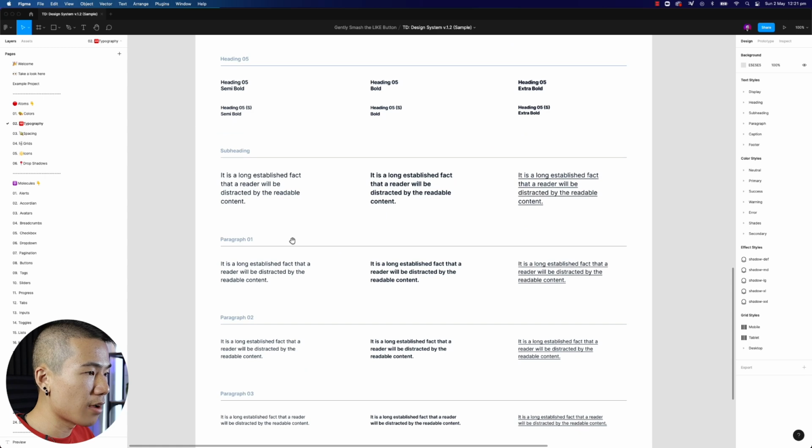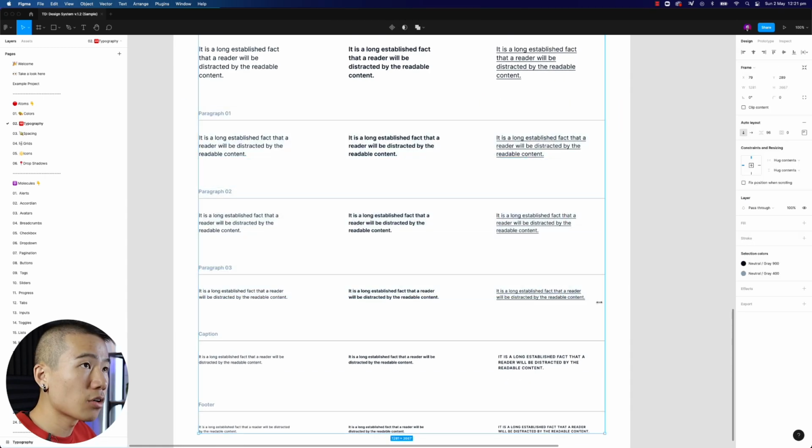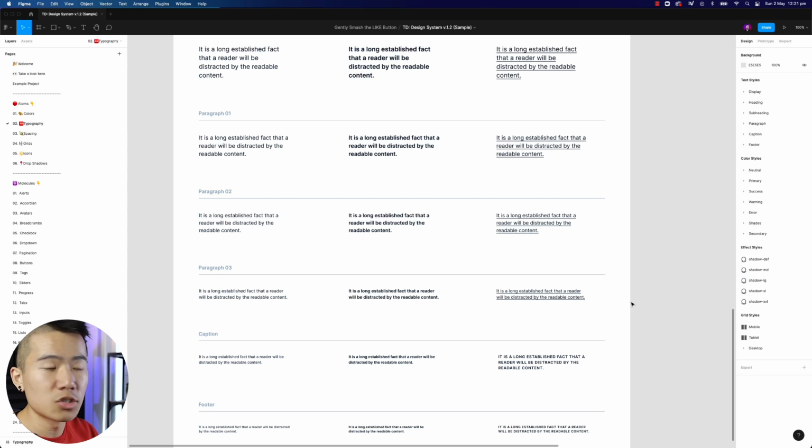Then I also have three levels of paragraph text. This is because paragraph will normally help me solve issues for body content, just like normal text content on a web page. Then sometimes I like to have a little bit smaller or a little bit bigger because when designing UI, interfaces, you need a lot of control. Similar to when we were talking about different shades of gray in UI design, the more control you have, the better. And then you won't have to create all these inconsistent styles within your UI design.